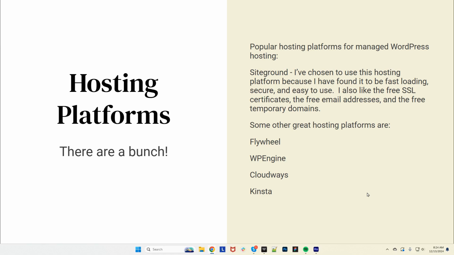They make it really nice to whip up a site for a client, try something out, and then delete it if you're not using it anymore, without having to purchase a domain name for each thing or adding a temporary subdomain or something like that. Now, some other great hosting platforms are Flywheel, WP Engine, Cloudways, and Kinsta. But you could use anything technically that you want.